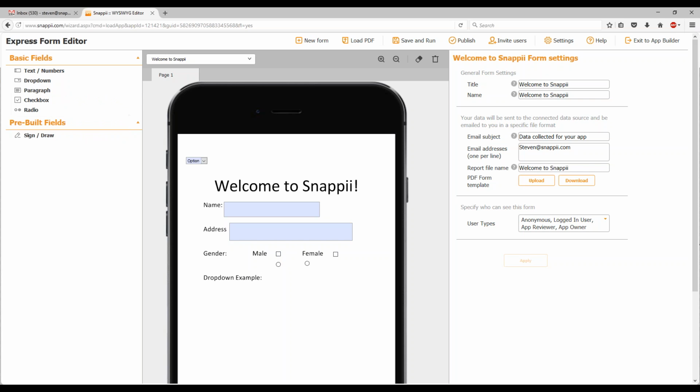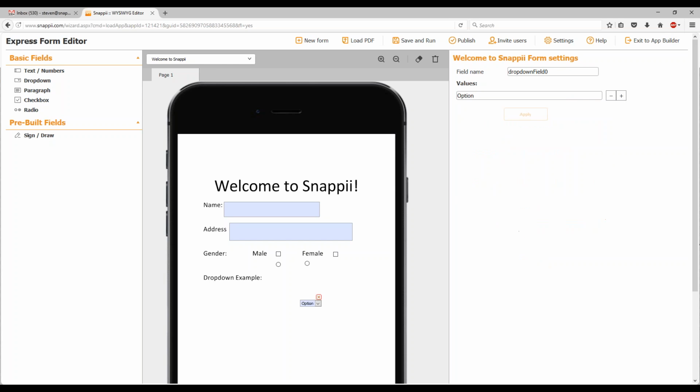And then the last basic field we have is dropdown. For dropdown, you're going to go ahead and click dropdown, and on the side, it's going to show you your different options. To add options, just go ahead and change whatever you want the option to be. So say you want this one to be option 1, and then you want an option 2, option 3, and so on and so forth. At the end of that, just click apply so the system knows to save that. Especially if you have a lot of options, it would suck to have to go back and redo everything.